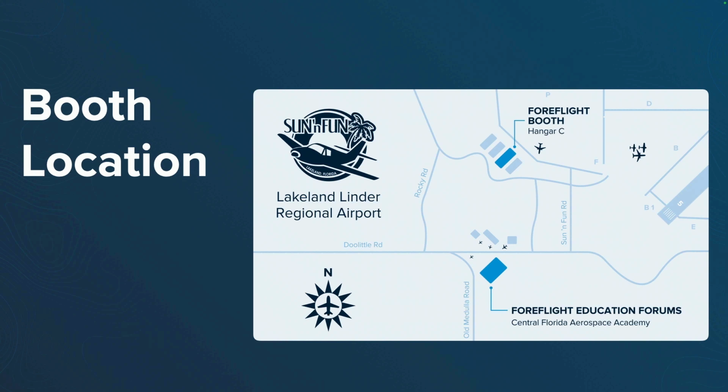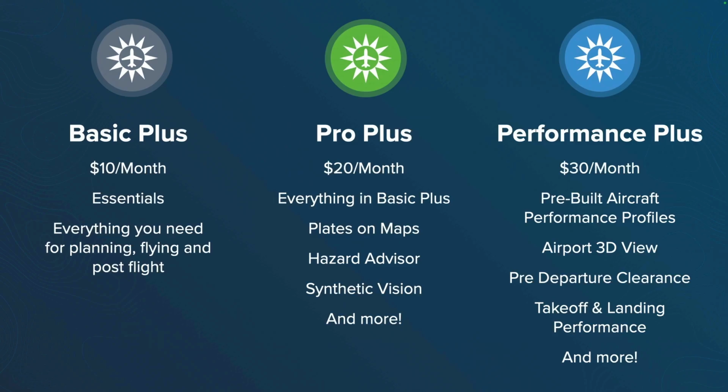If you are relatively new to ForeFlight, we offer our product in three separate subscription tiers. These are the very short versions of what's offered in each tier. Essentially, I'm going to make this even shorter than what you see on the screen. If you're just flying VFR, as a hobbyist, the Basic plan is probably all you need. If you are flying IFR, and flying more than once or twice a month, Pro Plus is probably what you need. If you're flying extensively, so this is your job or your job equivalent, maybe you're flying for Civil Air Patrol or something like that, we highly recommend Performance Plus.